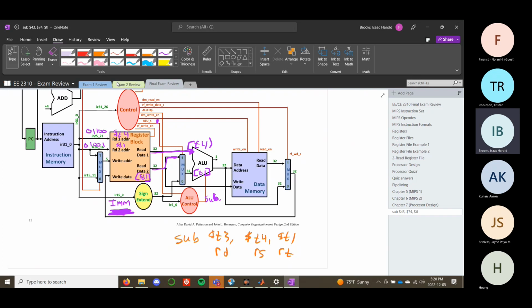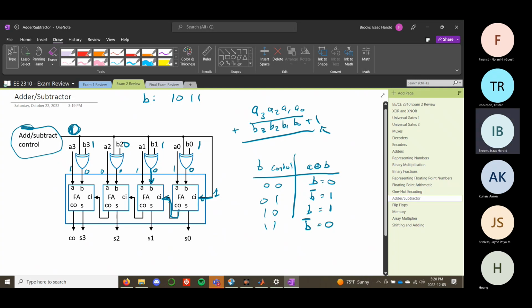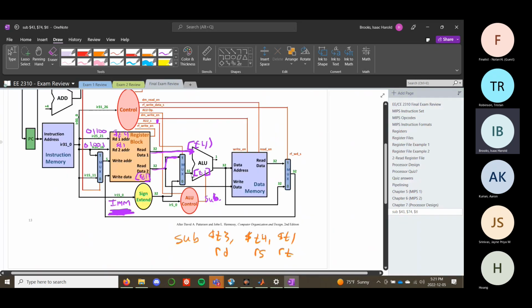I think we actually have it. This thing right here. This control bit was controlling whether the A and B were getting added or subtracted. So this thing has different modes that it can do, and based on the mode, add or subtract, it has a different arithmetic result. Just like that, the ALU has many different things. It could do addition, multiplication, subtraction, division. So this ALU control is going to have to tell the ALU that we're in subtraction mode. And that's also going to come from this control section.